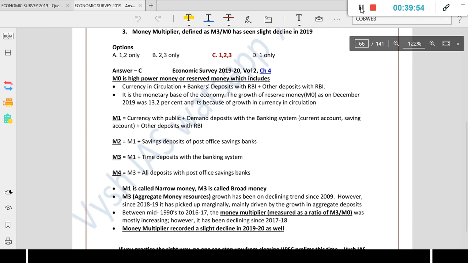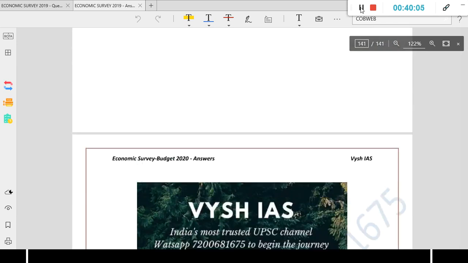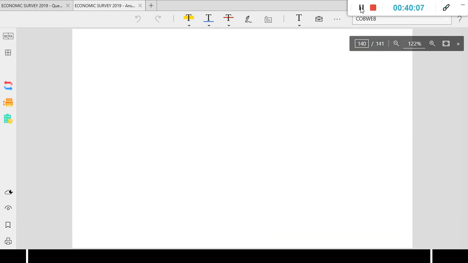Okay, UPSC have asked at least 10 times. In the last 15-20 years, you go and check, at least 10 times UPSC have asked different types of questions based on this money. So you have to know this. Okay, so let me just take you to the end of this PDF before that. And it will look like something like this.